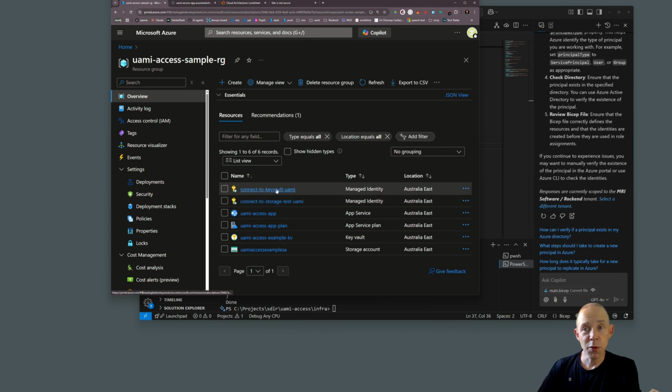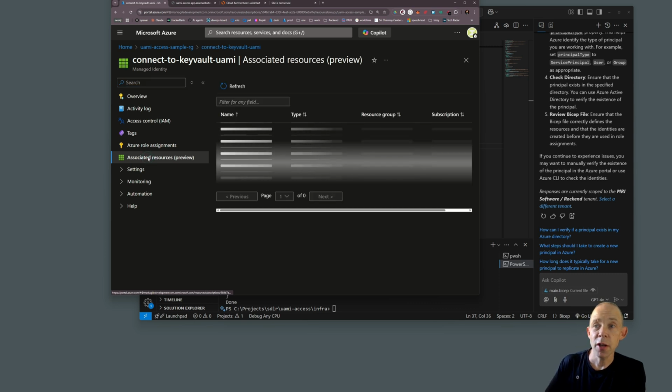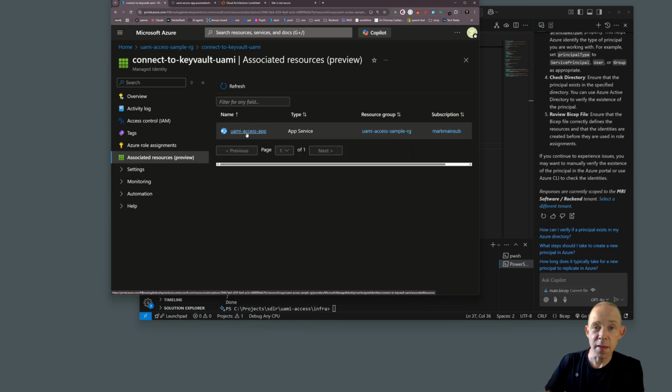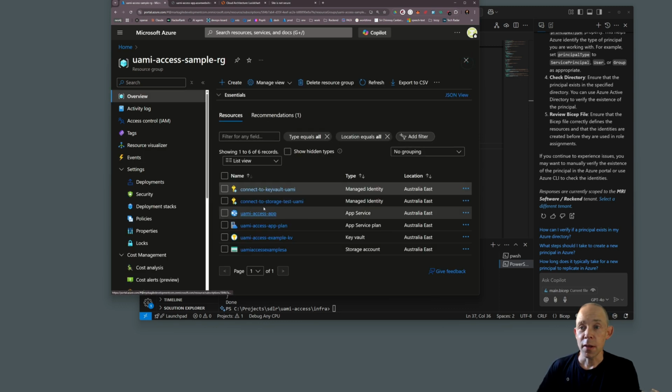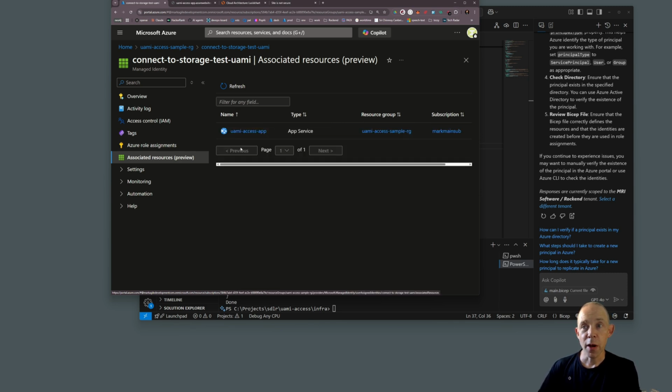And we've now got 2 UMIs. And if we look at the first one, which is the KeyVault, do we have any associated resources? I don't know if this has worked. I assume it did. It was in the bicep. So there we go. We can see that our web app has been assigned this identity, which is one of the interesting things about using the UMI. You can see all of the app services that it has been assigned to. Okay, so this will be the same. It's been assigned to our web app, so our web app should have access.